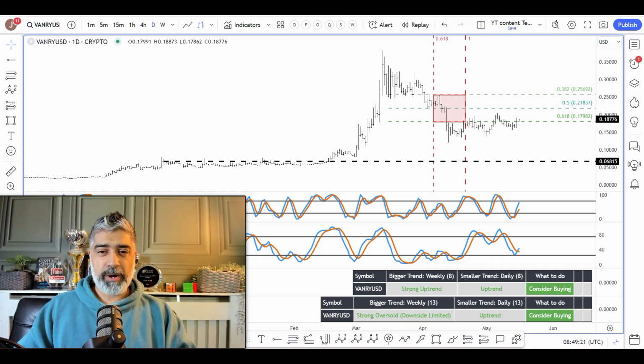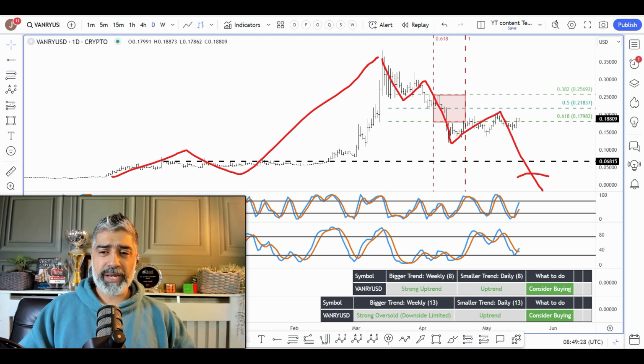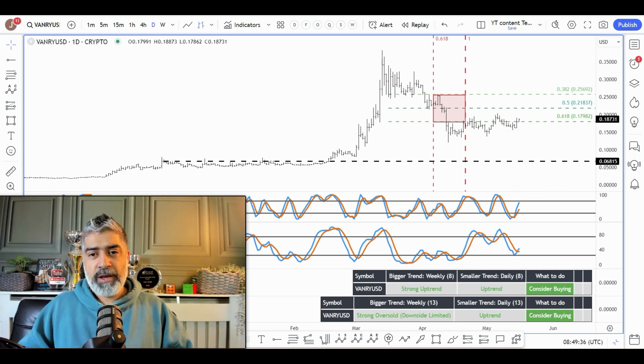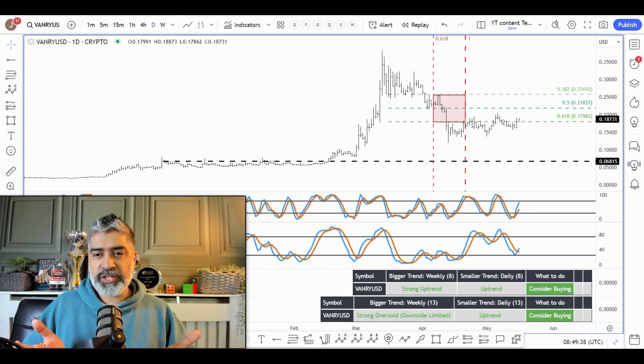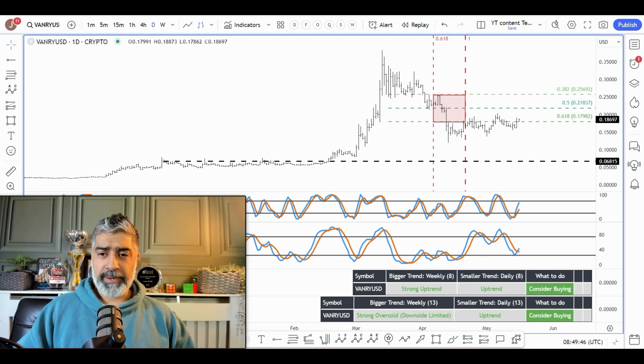So I've just got a big question mark on this because this might actually be some type of ABC correction, and this is an impulsive move down, and we're going to make one more low before we see another move to the upside. So I would like to wait patiently for an obvious pattern structure before looking to trade this. Now, I would trade it, but what I would like to see first is probably this correction finishes, we get another move to the downside, and then I would like to see a nice 5-wave move to the upside, wait for the first pullback, and then look to pull the trigger if this occurs.